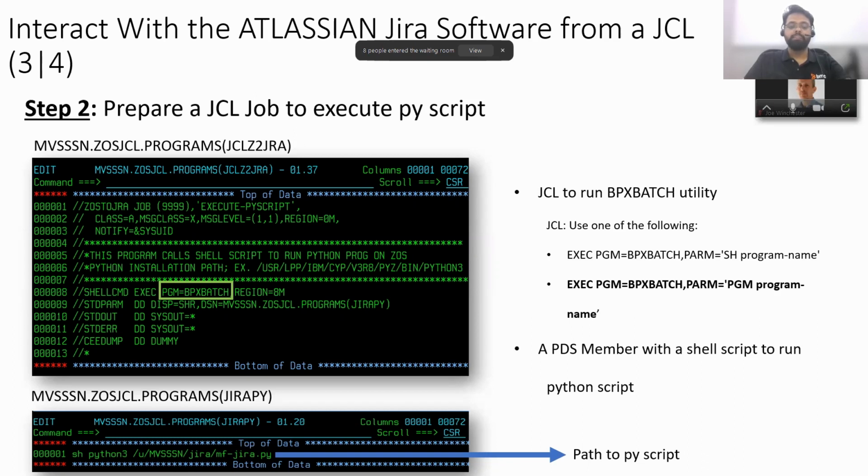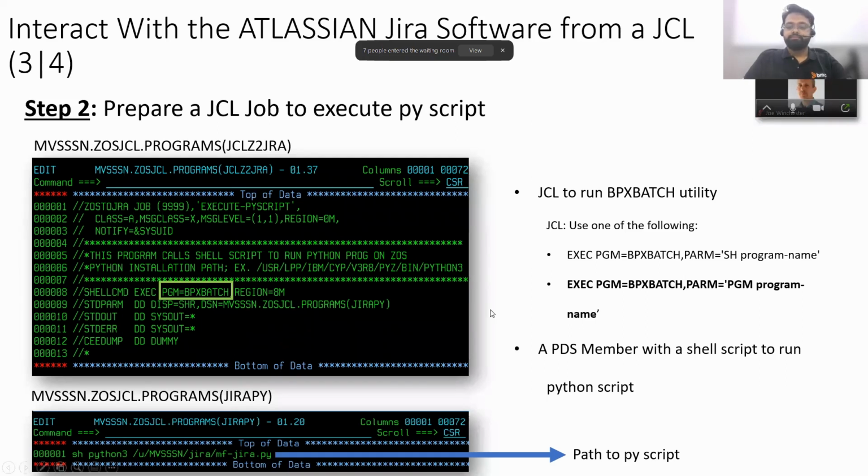I'm here using my user home directory, which resides on z/OS USS, and it then fetches this Python script from there. So the script that I showed in step 1, I transferred it to USS, and I have that inside this user directory, and it is the same script that we discussed in step 1.